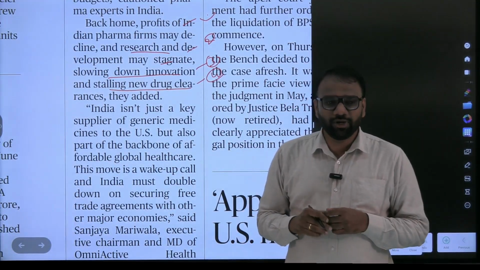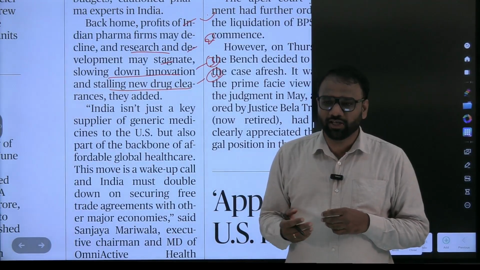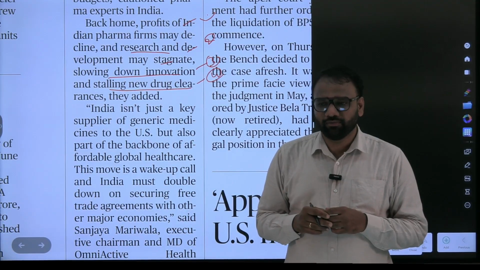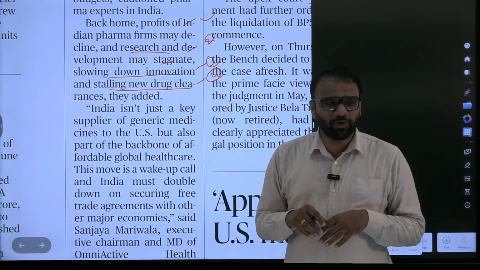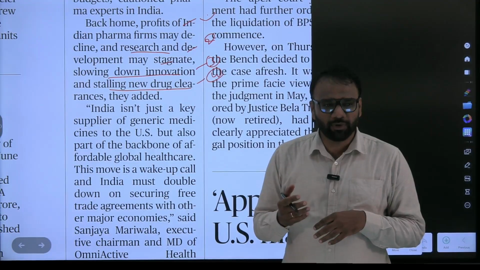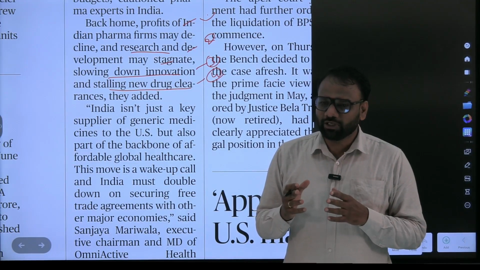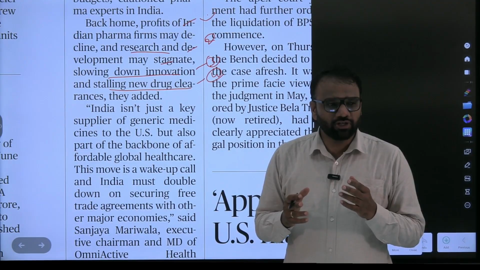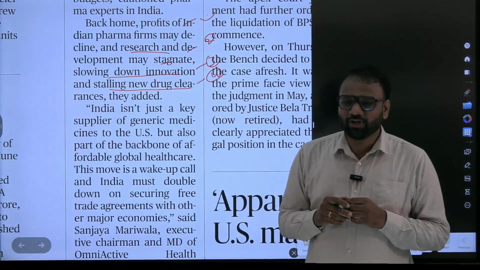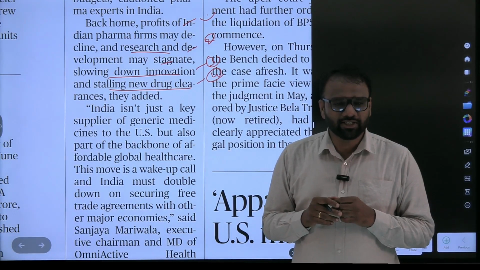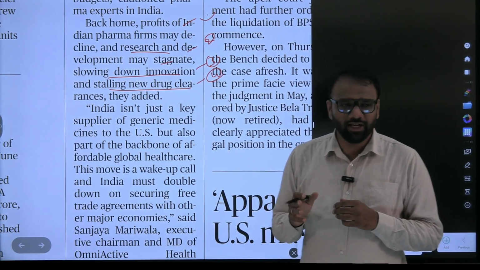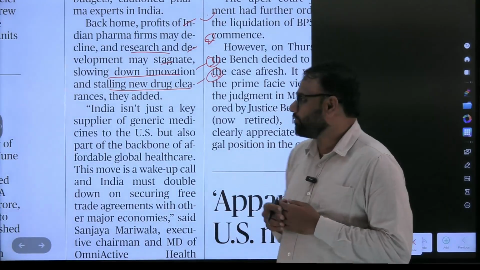So many of them, even after preparing for years together, don't know how to extract the points from the exam point of view. That's why rather than depending on newspapers, they depend on some magazines. But when you start reading newspapers, the type of knowledge you build is comprehensive knowledge. So any kind of question you will be able to address very confidently in the examination hall. That's very important. But it's not a one-day exercise. This exercise has to be what? Consistent effort. Consistently you have to read daily, then you will be able to frame wonderful answers.